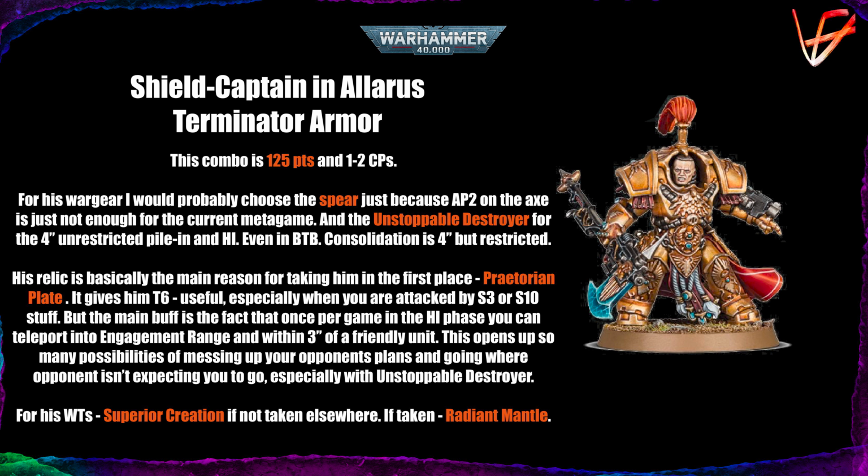use it properly. For his warlord trait, we again have the same two warlord trait combinations, Superior Creation and Radiant Mantle. If you already have a Bike Captain in your army, I recommend to stick the Superior Creation on him, because again, he has one more wound, so he will be able to use this warlord trait more than the Solaris Captain, and you can probably use the Radiant Mantle trait on the Solaris instead.